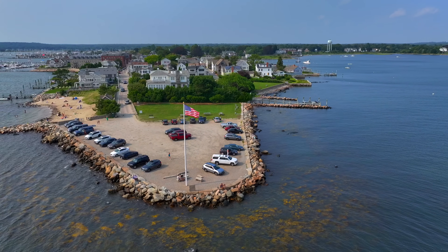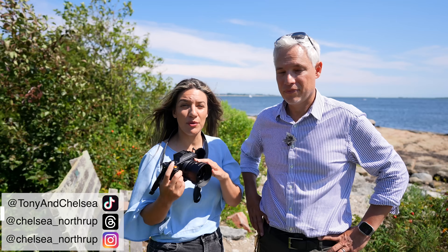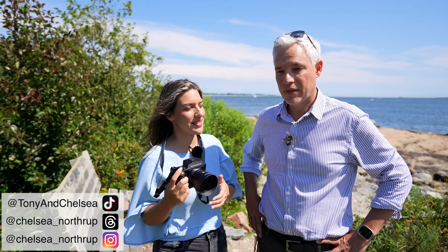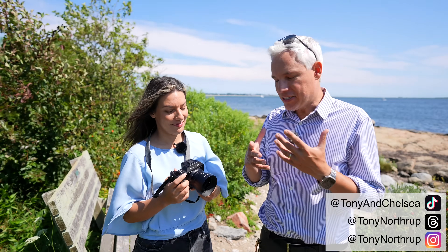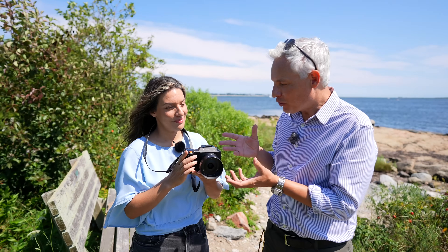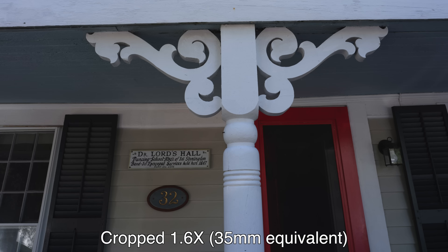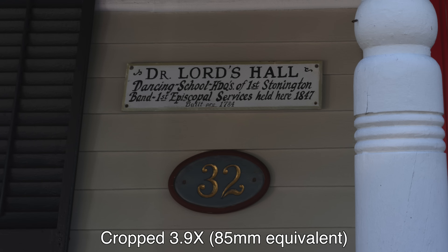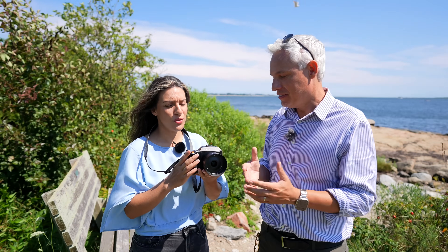Today Hasselblad is launching a brand new lens — the 28mm f4 — on a medium format sensor. On a full frame camera it would be equivalent to about a 22mm f2.8. This wide angle of view is perfect for 2023; we get closer to our subjects, more intimate. On the 100 megapixel X2D 100C, I could crop all the way down to 50mm and still have enough pixels to print a 16x20 inch print. This is the best camera setup for people who don't accept compromises — a true luxury experience.